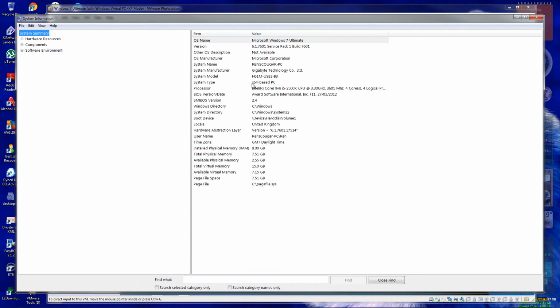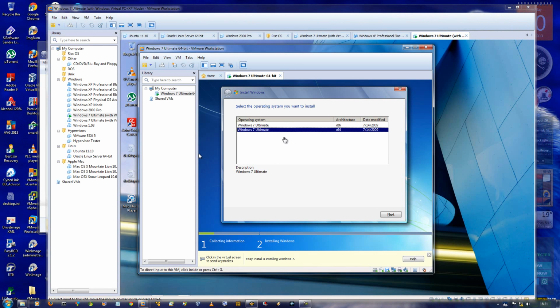If it says x64 based PC, that means you've got a 64-bit processor. If it says x86 based PC, that'll be 32-bit. So there you go. Now in my case, I'm going to select 64-bit.